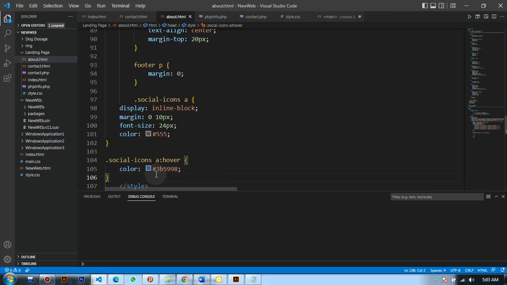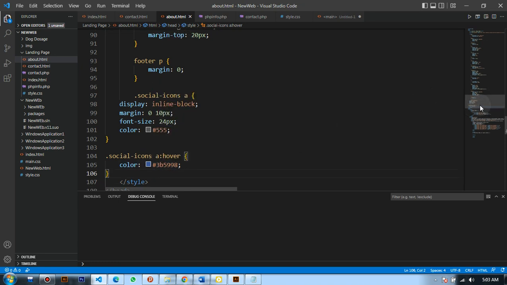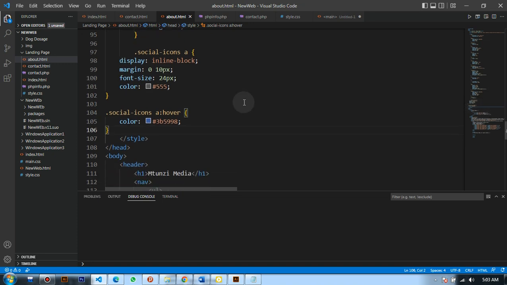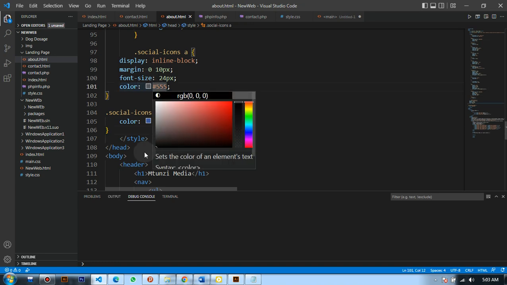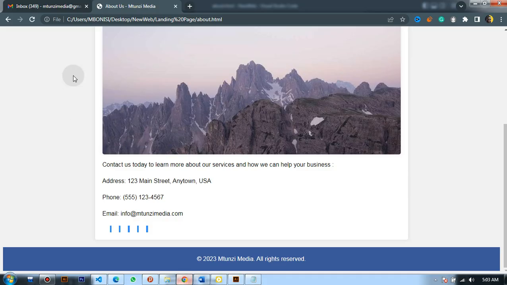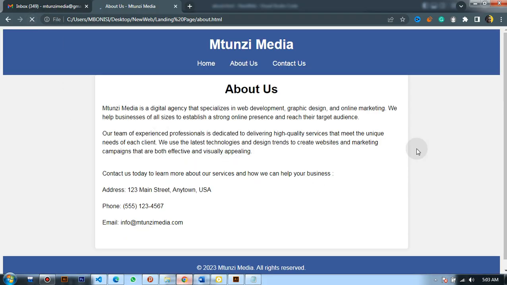Go back here. Okay, social hover is all right. Color, they are using gray. What if I use black, because this is not even visible. Okay, black, Control Save, and let's click refresh and see.